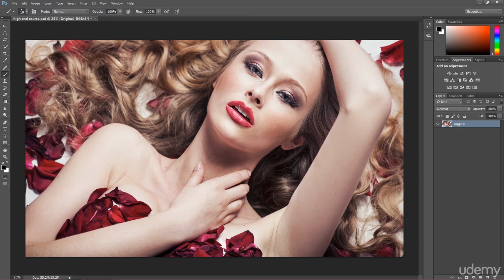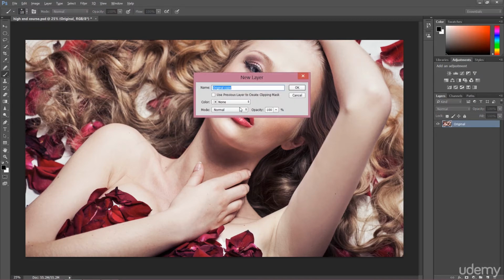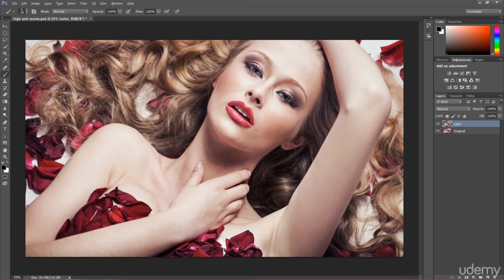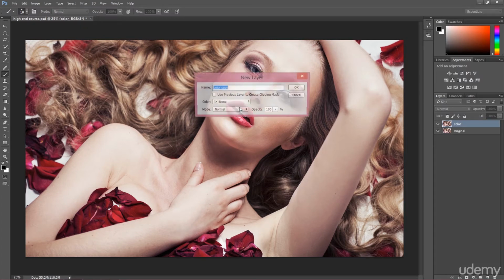You can press Alt, Control, Command, and J to copy this. One of these layers I'm going to call Color, and then once again, this one let's call Texture.